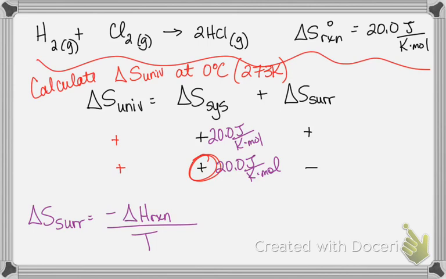And so what I'm going to do is go to the back of the book and look up the delta H's for each component of the reaction. I encourage y'all to be comfortable using the appendix in the back of your book, because you're going to have to do that on the test. You certainly don't want that to be your first time trying to look things up, so get acclimated to that table. The enthalpy of formation for HCl is a negative 92.3 kilojoules per mole.